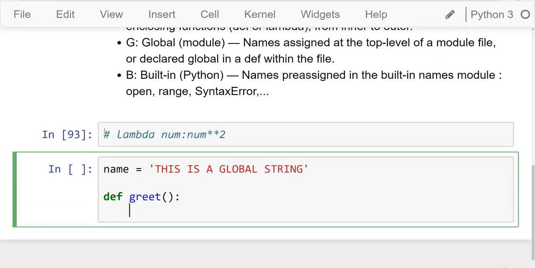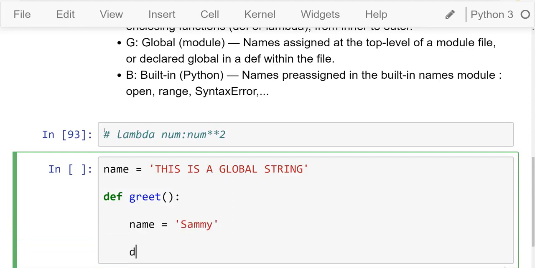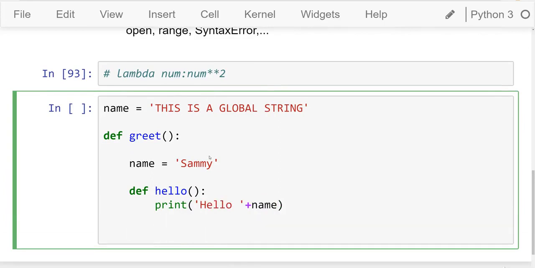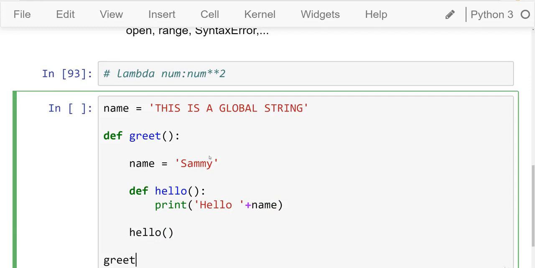It takes in no arguments, and inside of this I say name is equal to Sammy. So I'm overriding that name variable here. Then inside of this function I'm going to define hello, and print hello concatenated with name. Then I'm going to call hello, and then I'm going to call greet.